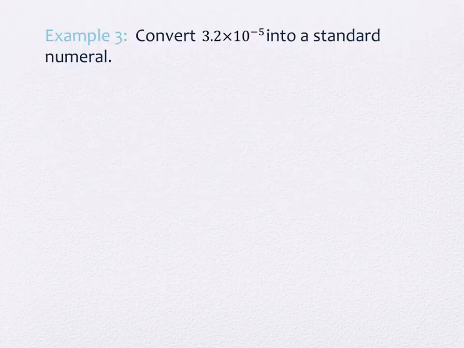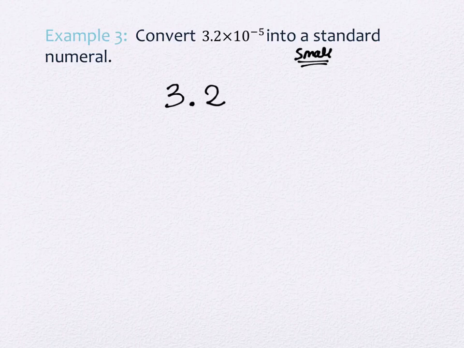I'm going to move it 5 places. All right, let's do one. This number says 3.2 times 10 to the negative 5. Do I have a big number or a small number? Small. I'm going to jot that down as a reminder to us for the moment. In the end, my number needs to be something small, which means smaller than 1. Okay, so right now, the number, I'm just going to write it bigger so I have more space, is 3 with a decimal point of 2. How am I going to move the decimal to make it smaller? Is it going to go this way over here to the left? Or is it going to go this way to the right? Which way is going to make it a smaller number?